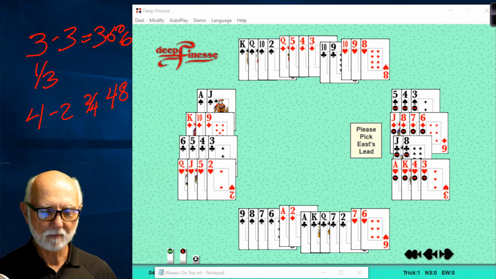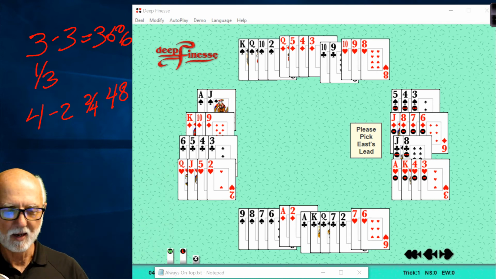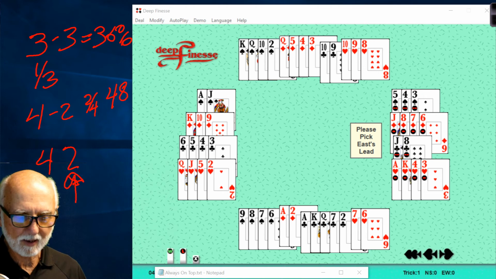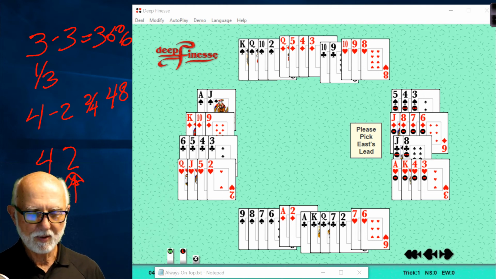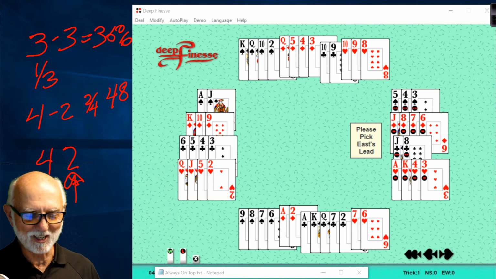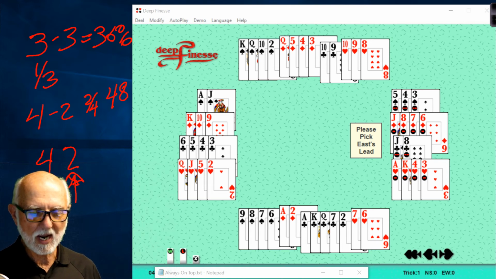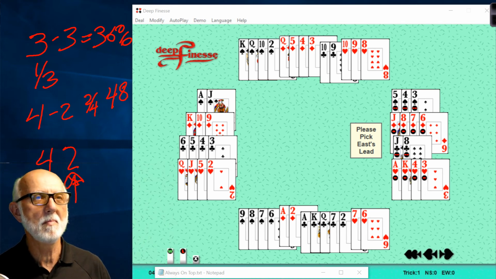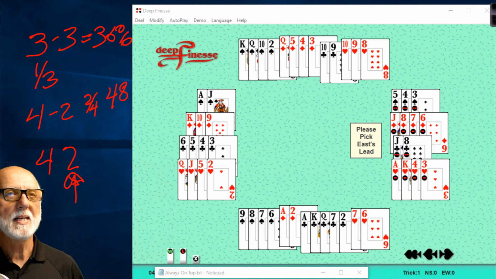And if you have, well, I'm not going to get to other combinations just yet. But okay, so we're interested about the 4-2. How many times will the doubleton suit have the card that you need, a queen or a jack or a king or something like that? And the answer would be a third, right? There's 6 of them there. And about a third of the time, there could be the other possibilities like 5-1 or 6-0. But we're talking about the 4-2s, which you mostly are going to be thinking about. And so the jack, 2/3 of the time will be there. So about a third of the time is what you're going to see it, maybe up to 40. But I hope that answers that question.